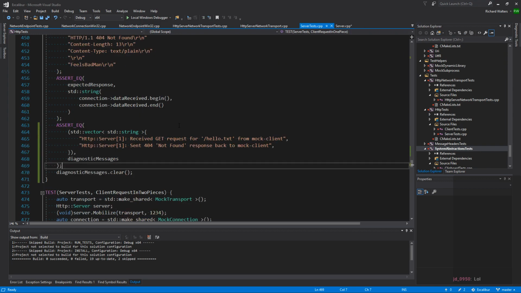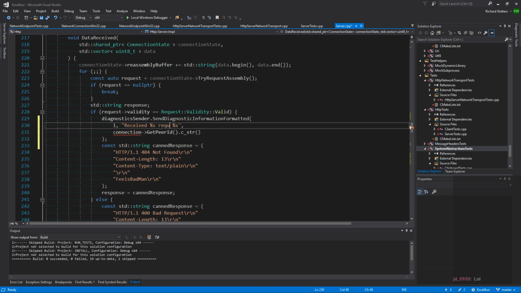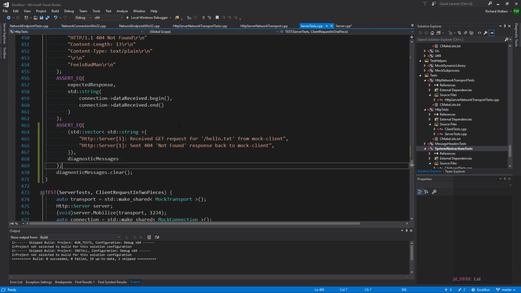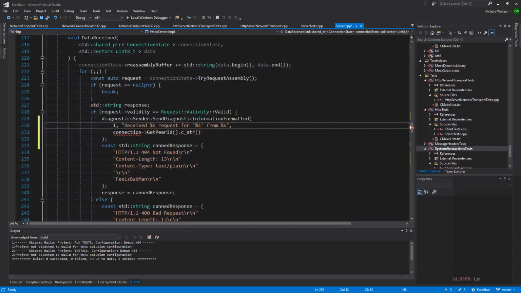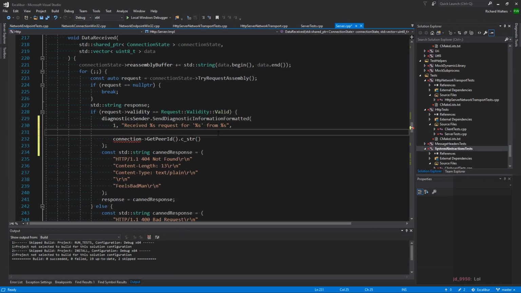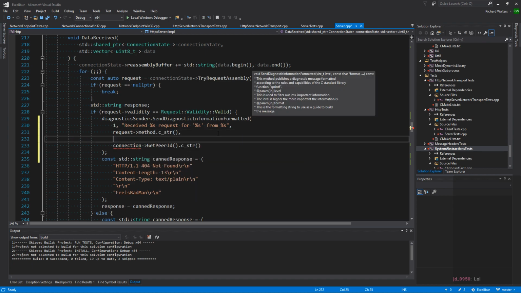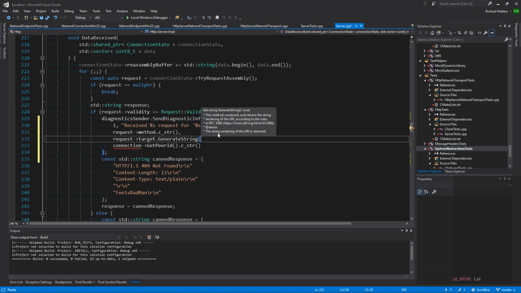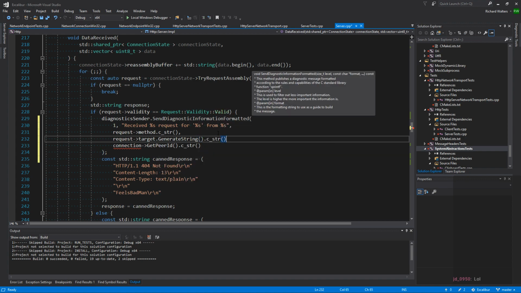And then it's method, right? Request for, and then in single quotes, the URI from, and then the client, right? So it's the request method as a C string, and then the request target, and then we can ask the target to generate a string from that, and then turn that into a C string.